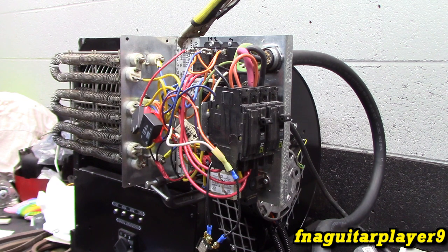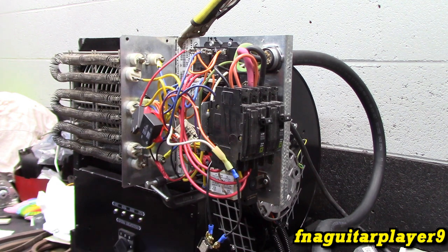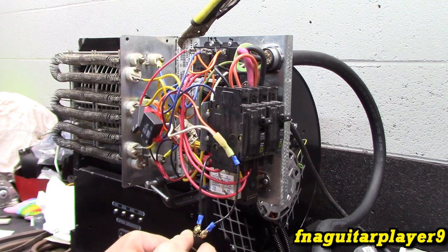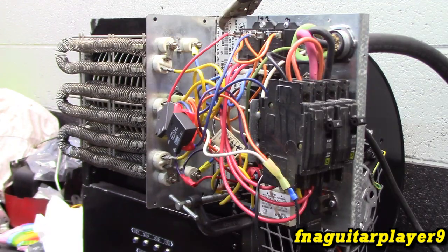So here we go. So far, so good. Now let's throw the switch. Nothing. No smoke either, so that's a good thing. Okay, let me check a couple things here off camera, then get right back to you. Alright, I think I found the problem.